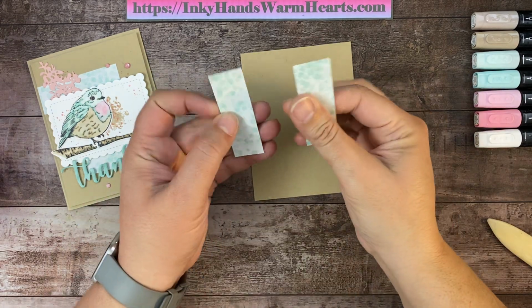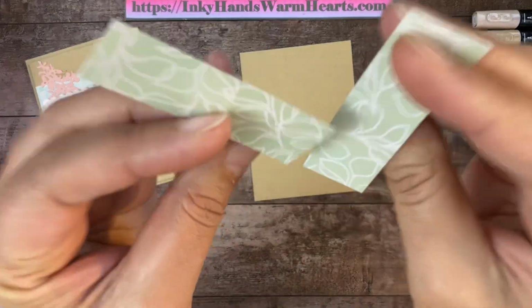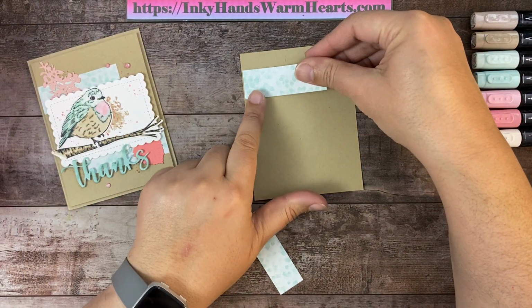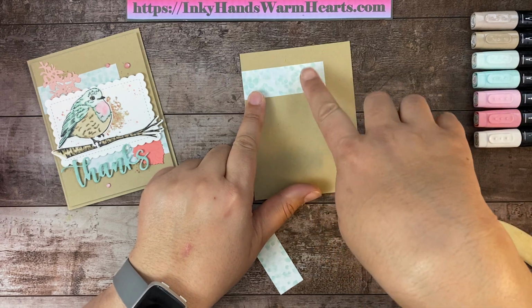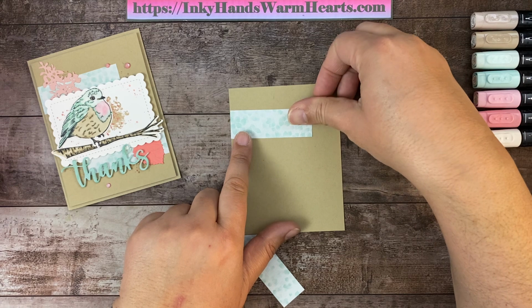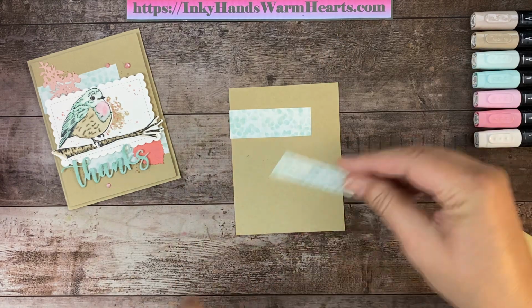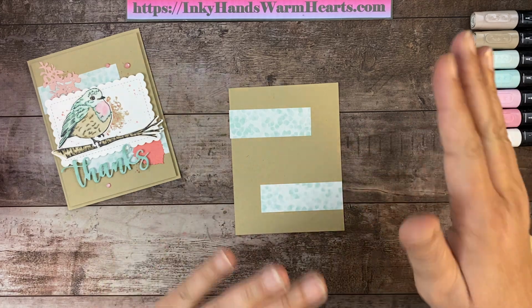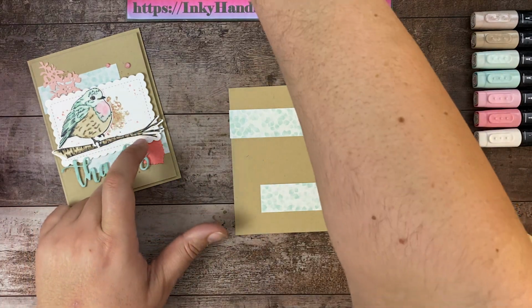So this designer series paper is a foiled paper called Splendid Day. And see the foiling on the back end? We're not using the foiling side. We're going to use this front side. I just really loved this image here of these leaves. I just think it's so pretty. So we are going to go ahead, and these are going to be attached here, but before we do that, we're going to use the splatter stamps that I was talking about.